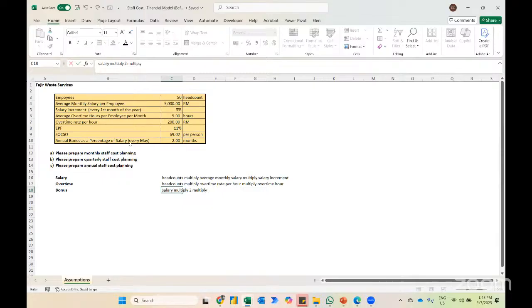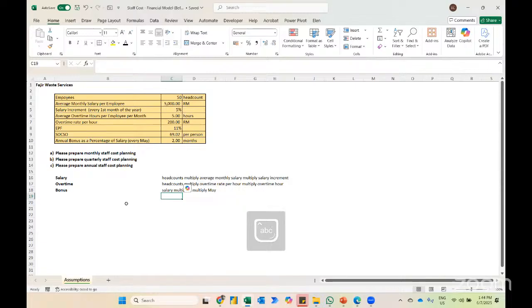When we talk about bonus, we don't get bonus every year. We get bonus basically once a year or maybe twice a year. In this case, we get bonus every May. So my dear friends, can you type number 3 in the chat box if you can see the words here, every May? This particular company gets bonus every May. Some companies get bonus in June, some at year end and so on. This company has a policy of every May. So I'll put here multiply with May month.